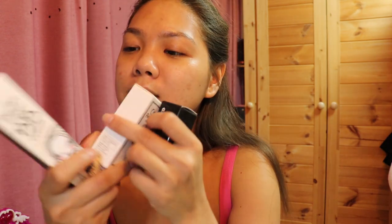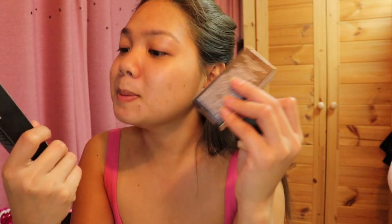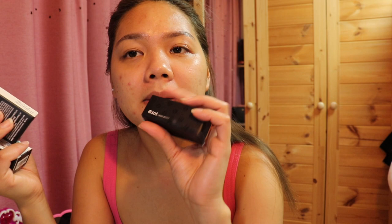So, let me see. Ano kayang gagamitin ko dito sa tatlo? I have Perfect Cover BB Cream, I have Cover Foundation with SPF 30 PA++, and ito din, SPF 30 PA++. What does that mean? And BLOT Creamy BB Stick. Sino kaya ang pipiliin ko? Ito? Okay, so, ito siya. It's white as well, but of course, meron pa rin touch ng black. Diba? Nice lang.